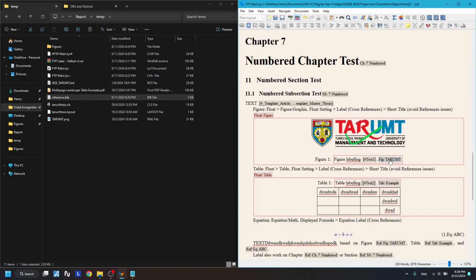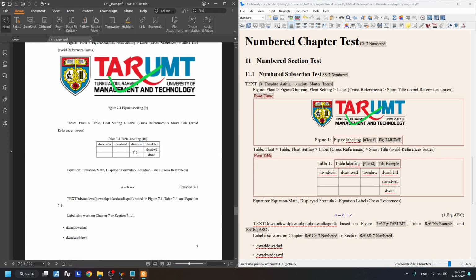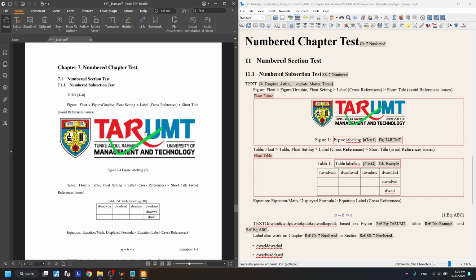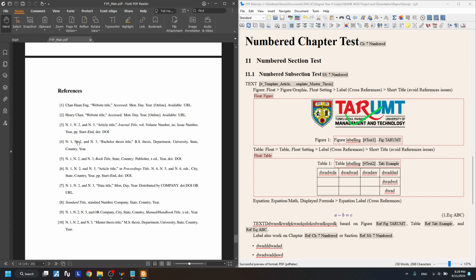Okay, so here is what we are going to test. You have a bunch of references before this figure and this table. In the reference list, let's see if the bug occurs. I'm not sure whether it will appear or not. It didn't appear this time. So yeah, this time, oh no, it did appear.